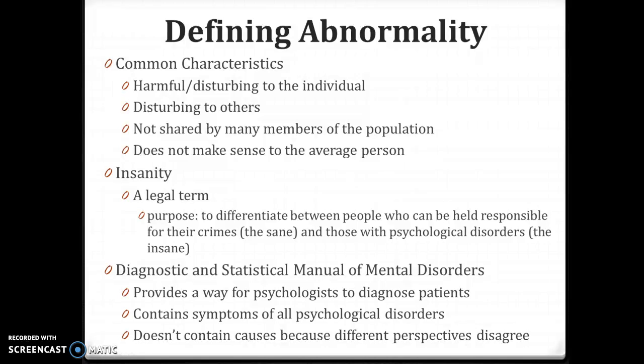And one of the big texts that helps us understand, and it's kind of the gold book, is the Diagnostic and Statistical Manual of Mental Disorders. It is referred to many times in psychology as the DSM-5. We're on the 5th edition of it at this point in time. It's referred to by the Roman numeral, so if you're looking at the letters, it's DSM-V, V for 5, the Diagnostic and Statistical Manual of Mental Disorders.